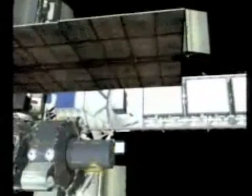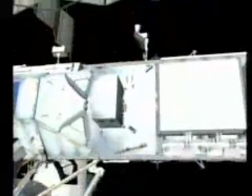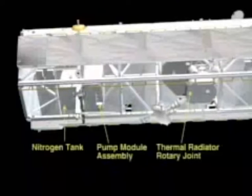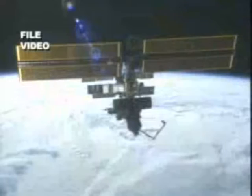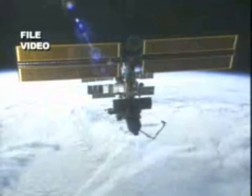Of the various systems and components housed on the S1 truss segment, the primary element is the starboard side thermal control system, which includes the nitrogen and ammonia tank assemblies, the pump module assembly, and the radiators mounted on the thermal radiator rotary joint. We use ammonia for our cooling system, and so that's a very critical part of this radiator assembly, is to have the ammonia, which is what actually transfers the heat. So we have an ammonia tank, a nitrogen tank, which provides the pressure for the ammonia. That's, you know, a little bit of gas to push it down and help it circulate. And we have many, many of these ammonia lines all over.